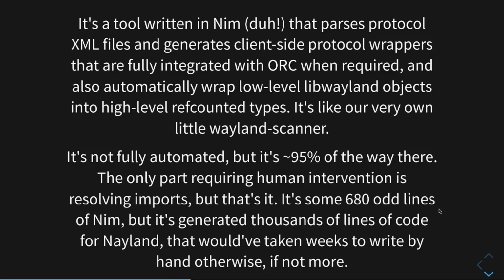The only part that requires human intervention when generating wrappers with WrapGen is resolving the imports for different objects, but that's about it. It's some 680 to 700 lines of code, but it's generated somewhere around 8,000 lines of code for Nayland. Without it, it would have probably taken weeks to write all of that, if not more.